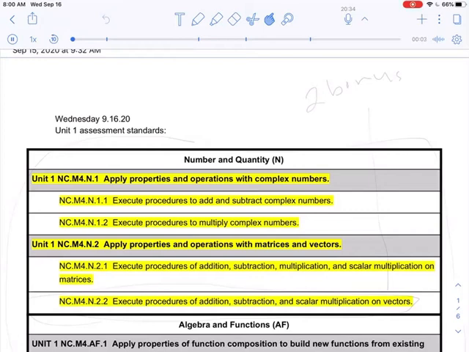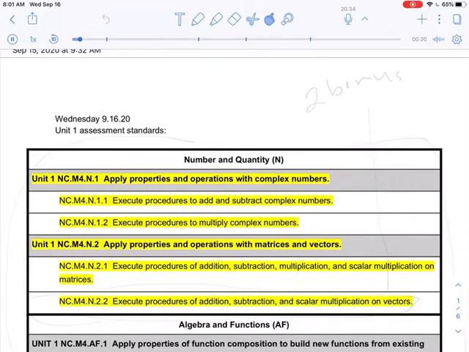Math 4s. This is the day before your test. Your test is on Wednesday, the 16th of September. I just wanted to make this quick video to show you what's going to be on your test and to give you some examples of problems that you might see, so that you will be prepared for your test, or what I would like to call an assessment, for tomorrow.